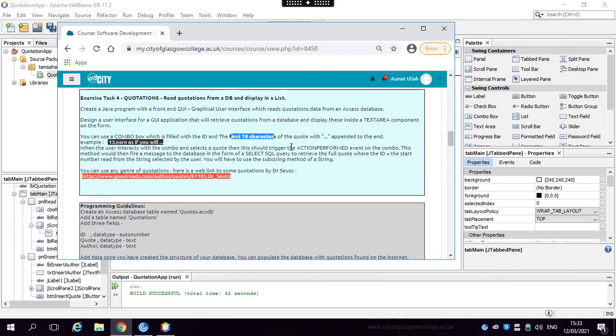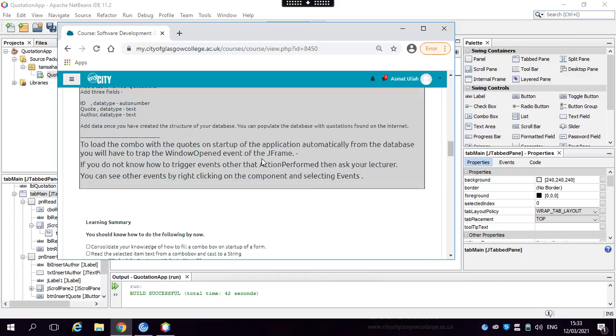And then when the user interacts with it, you need to then extract that number out. So there you will use index of to find the position of the colon and also substring up to that position to read out the number, then convert that number into an integer. And once you have that number as an integer, you can then use select star where ID equals followed by the number that you want to retrieve of the record from the database.